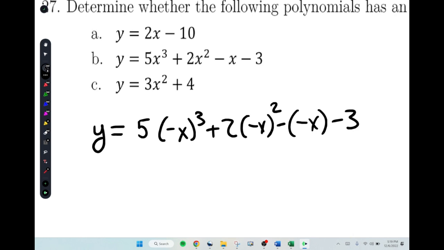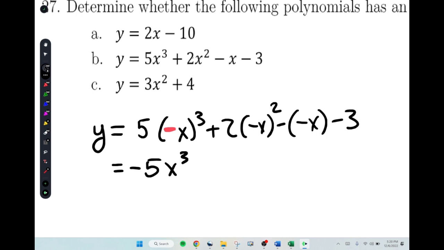Right? So every time we get the equation, we always plug in the negative x? Pretty much. And then we're just seeing, did it completely flip signs? Did it not change at all? Or is it a completely new random equation? That's kind of what we're asking ourselves. So what happens to this red negative sign? It stays negative. We're actually allowed to just write it as negative 5x cubed.